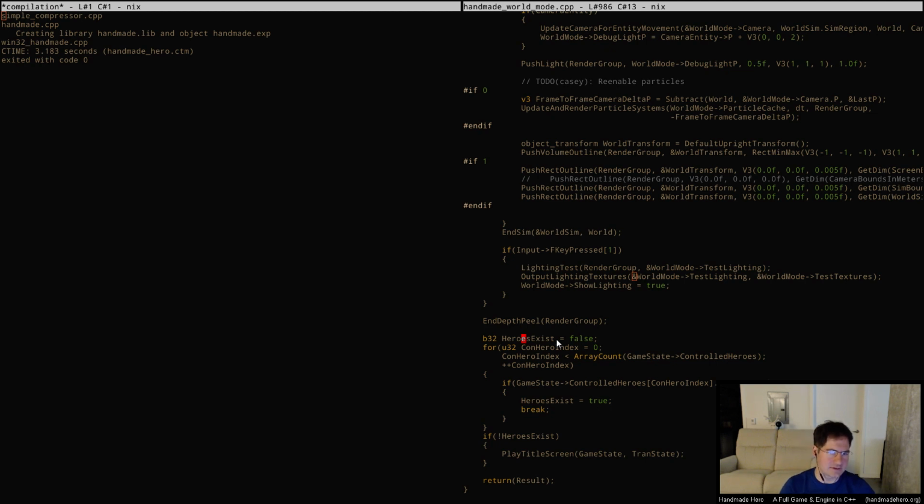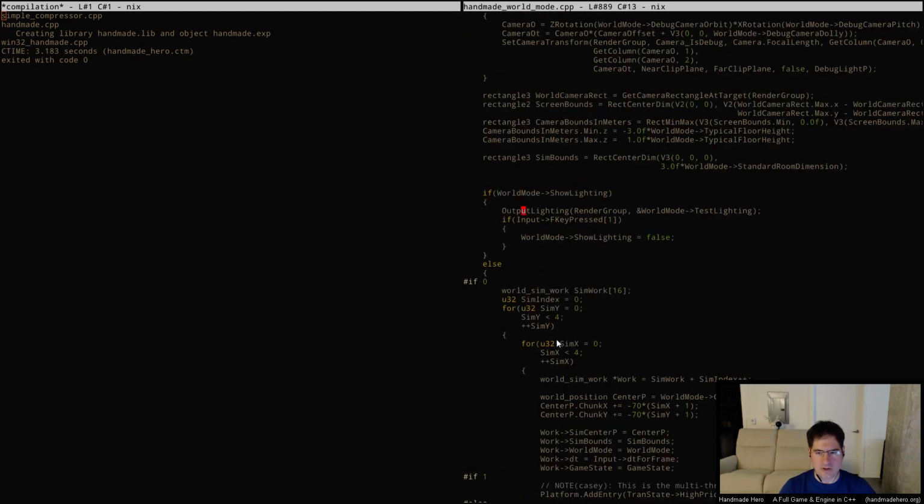Yeah, let's do that. So let's figure out a way to make that happen. When we call output lighting here, let's actually call output lighting with the test textures as well.